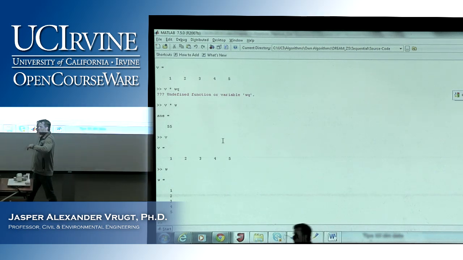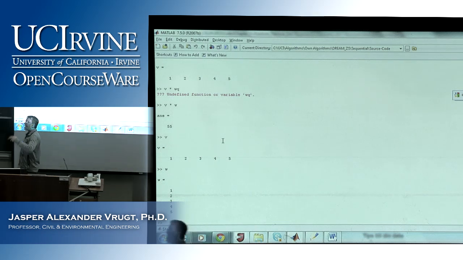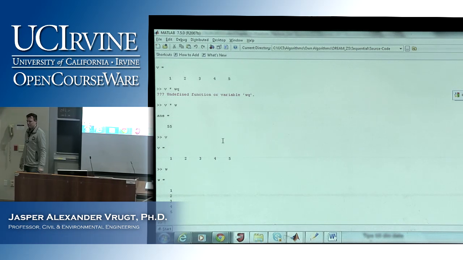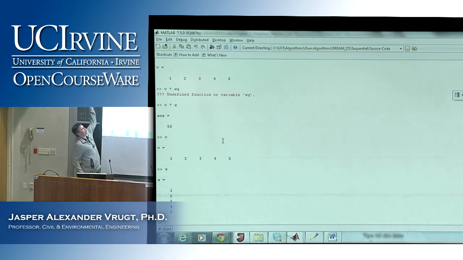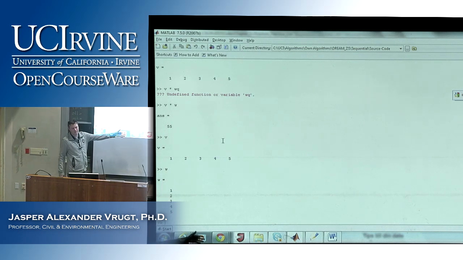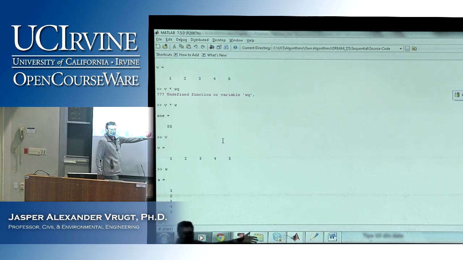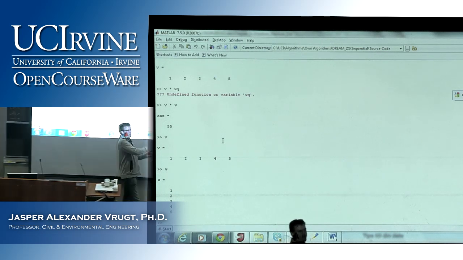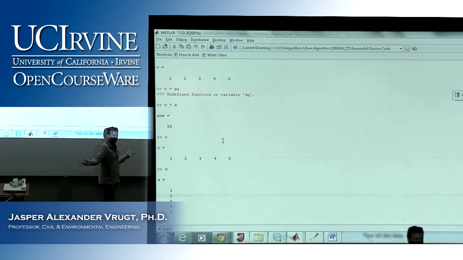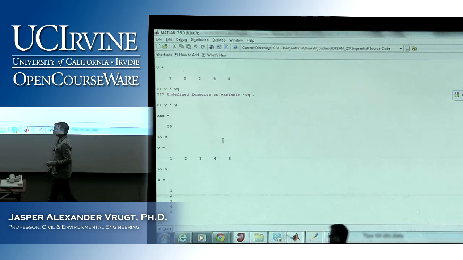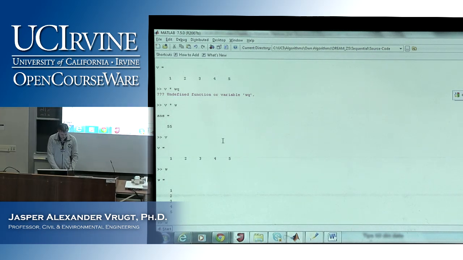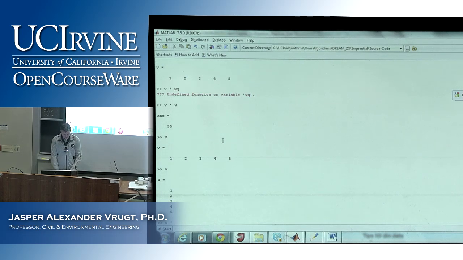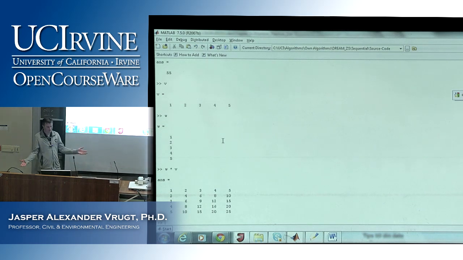Okay, but we also have something called a vector outer product. Then it's not a horizontal times a vertical one, but the other way around. It's a vertical times a horizontal one. So if I do an outer product, I need a vertical vector times a horizontal vector. And now what you see is that you have a matrix.